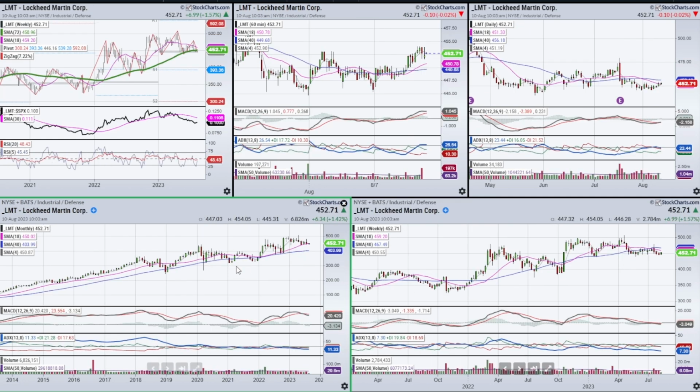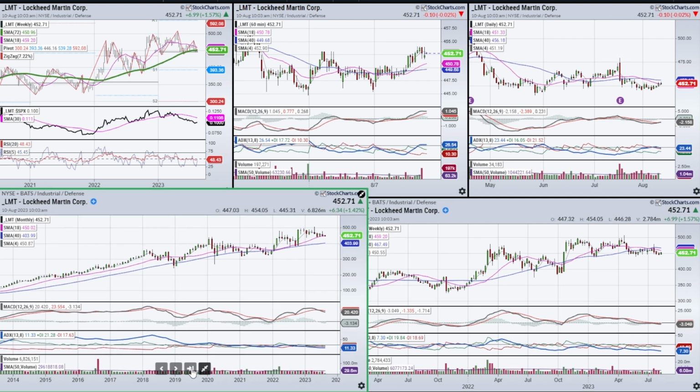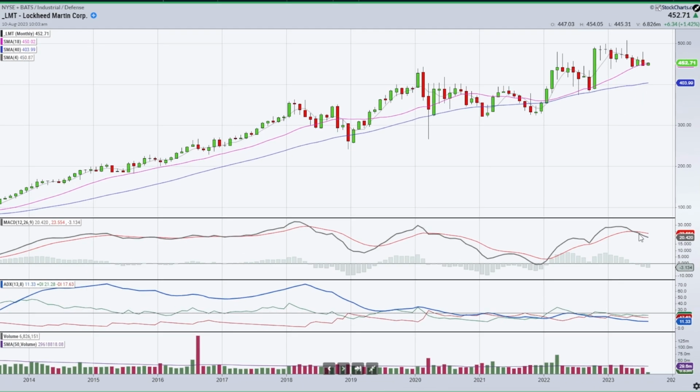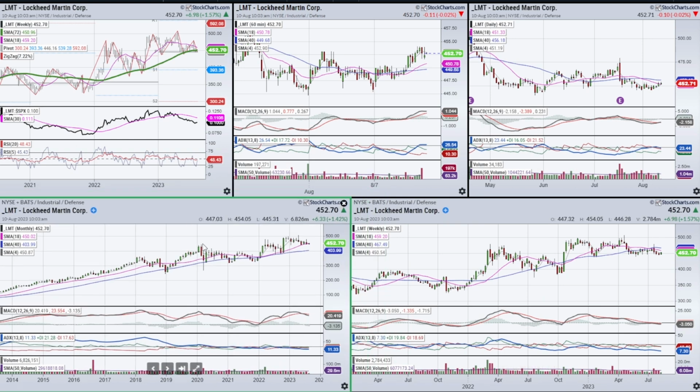So Lockheed Martin has pulled back on the monthly chart, but it's overrun the MACD signal line. You see how this has taken place? So it's telling you that this is going to take a little bit of time. Okay, and the other thing that bothers me a little bit about this, on the move up, the ADX never got above 25, right? So we've made this new breakout without any real ADX confirmation on the longer term time frame. So when I see that, I'm a little less interested in playing this as a monthly pullback just because we don't have the strength here.